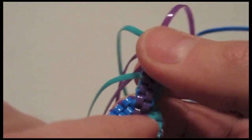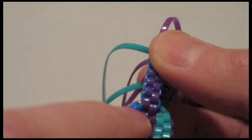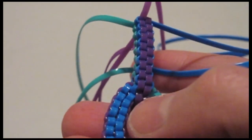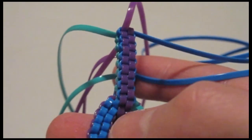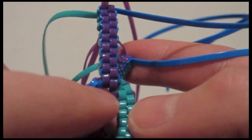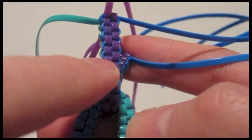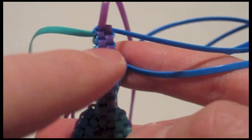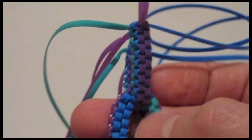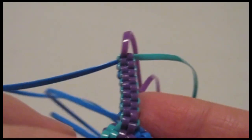Counting from here, the first four loops, 1, 2, 3, 4, those are the first two wall stitches and then the two wall stitches where we changed the angle. 1, 2, 3, 4, and then 5, 6, 7, 8, 9, 10, 11, 12, 13, 14, 15, 16, 17, 18, 19 loops. So four wall stitches and 15 square stitches. Should be the same on the other side.